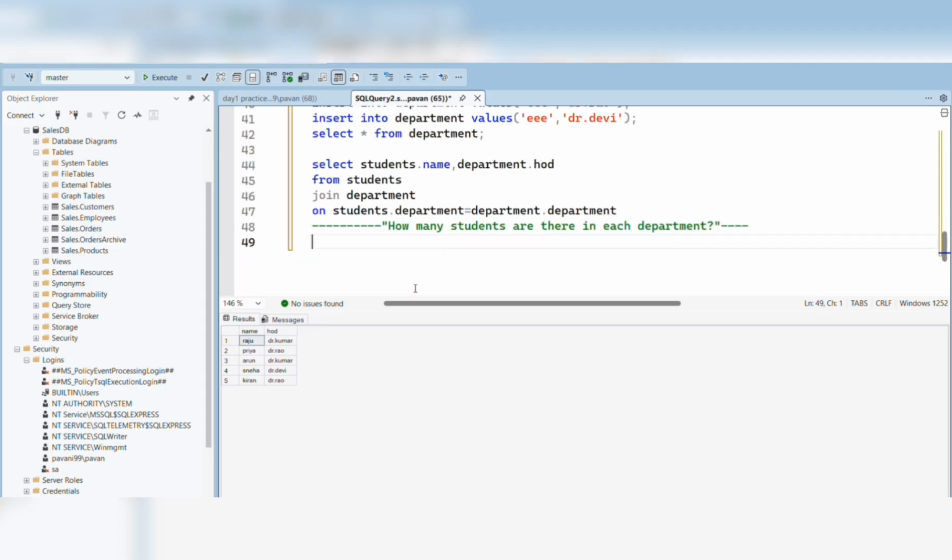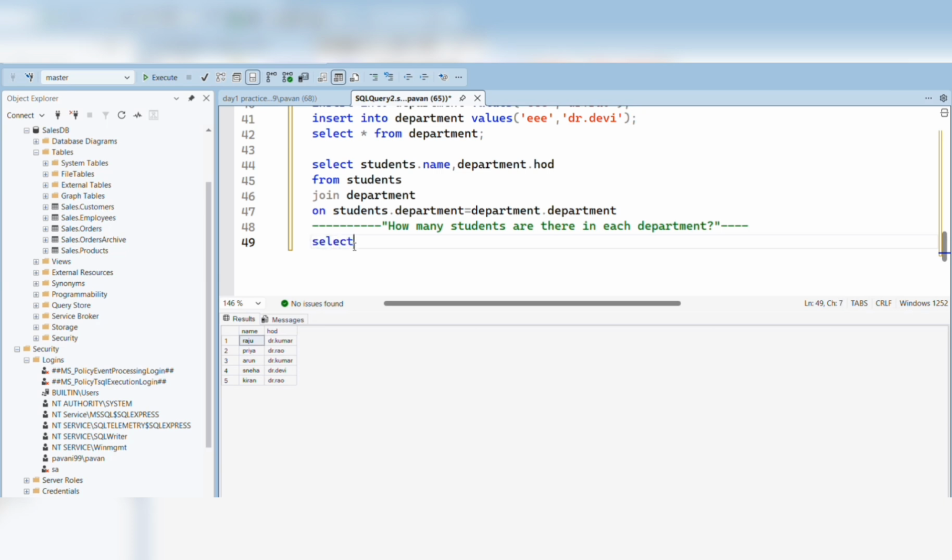How many students are there in each department? Here we have to calculate how many students are there from each department. That means how many students from CSE, and ECE. Okay, let's start with the query.